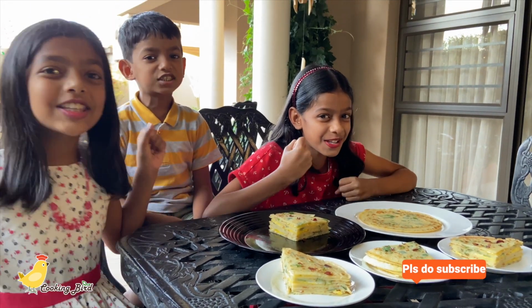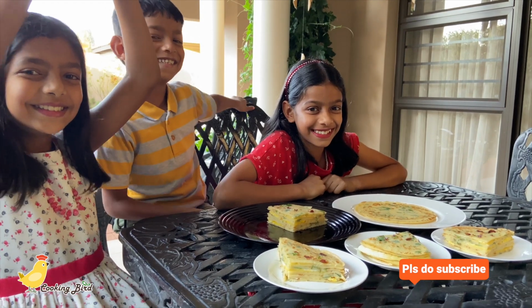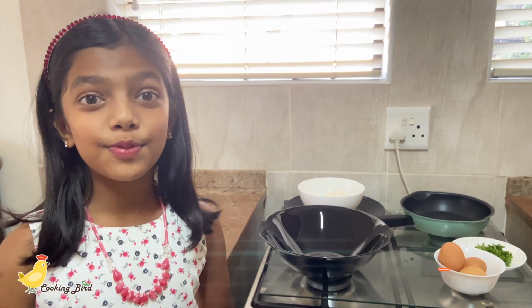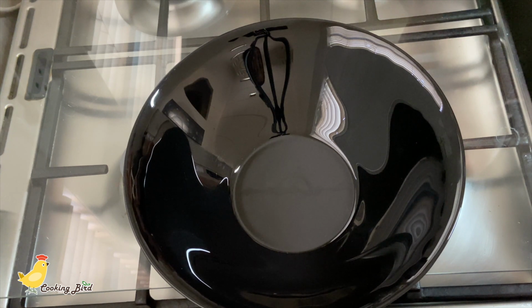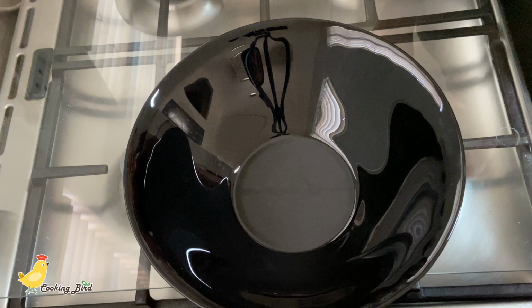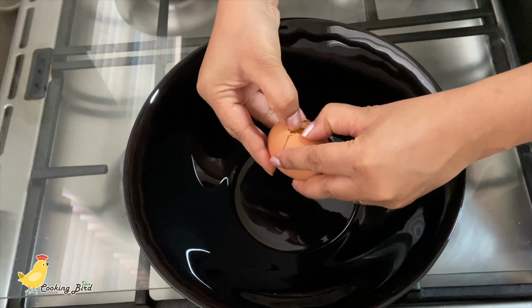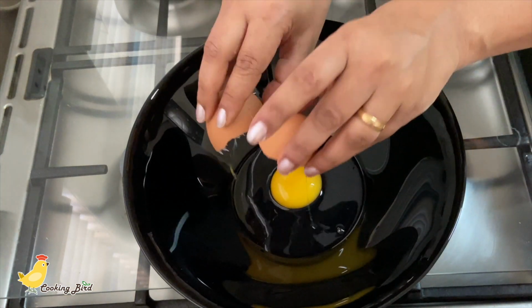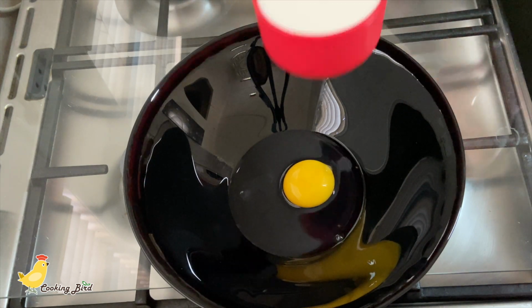Let's start cooking! Let's prepare the batter. We need egg, one. Milk, 1.25 cups.